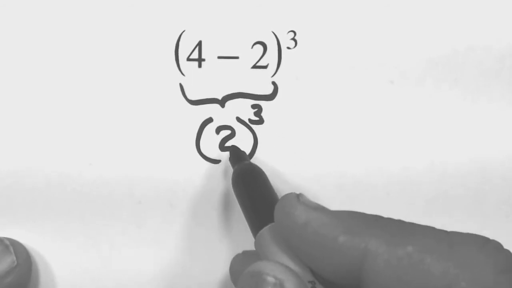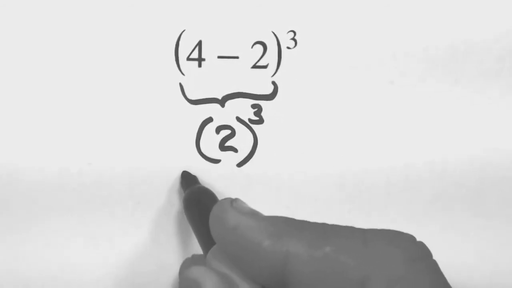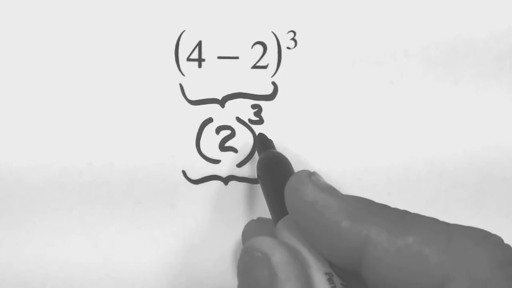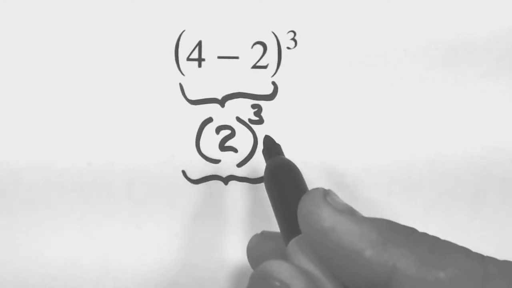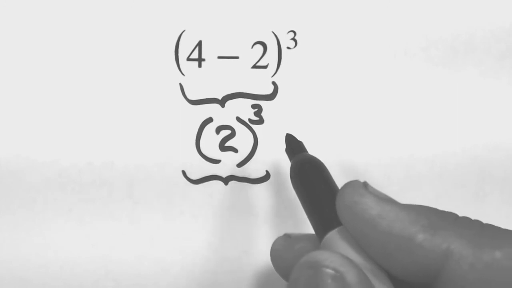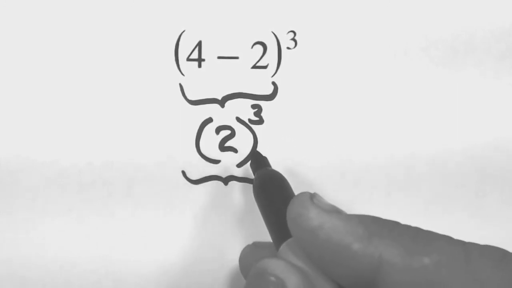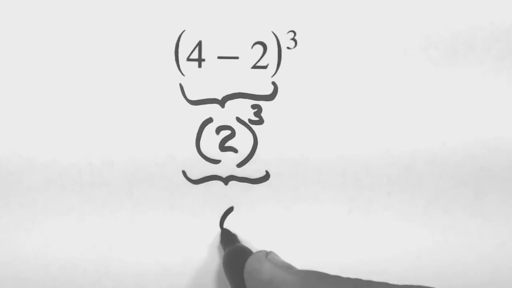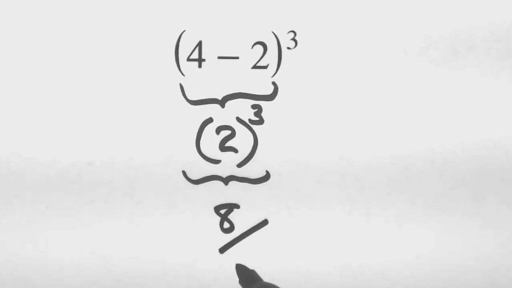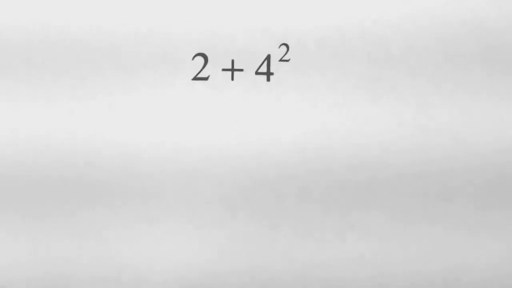Well, now there's only one thing left to do, 2 cubed, which means that we've got a total of 3 of these 2s. 2 times 2 times 2. Well, 3 2s all multiplying each other. 2 times 2 is 4, times the third one, we end up with 8, and there's our final answer. Well, you'll be seeing much more complicated versions of order of operations later, but for the time being, the basics here are important, particularly, of course, knowing that when you have multiplies and divides, they're of the same importance and you have to work left to right.